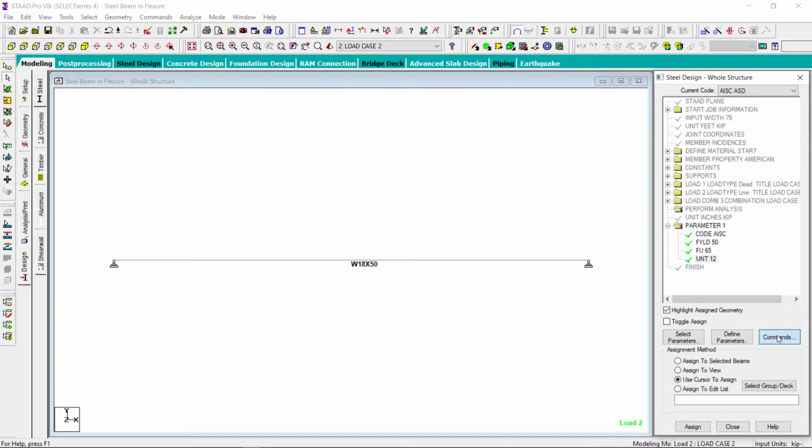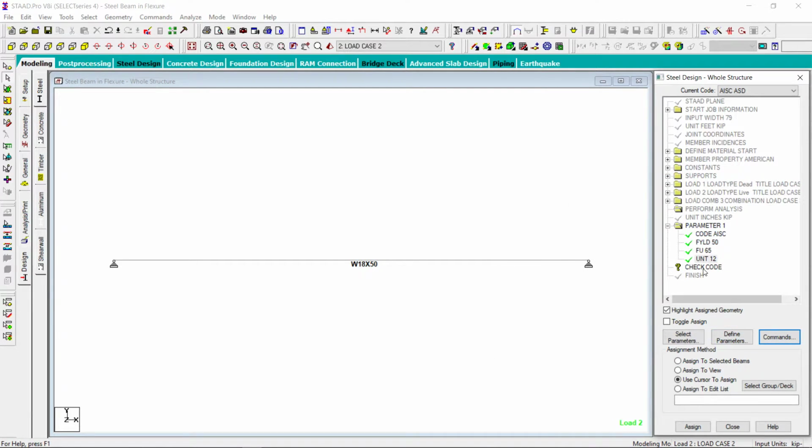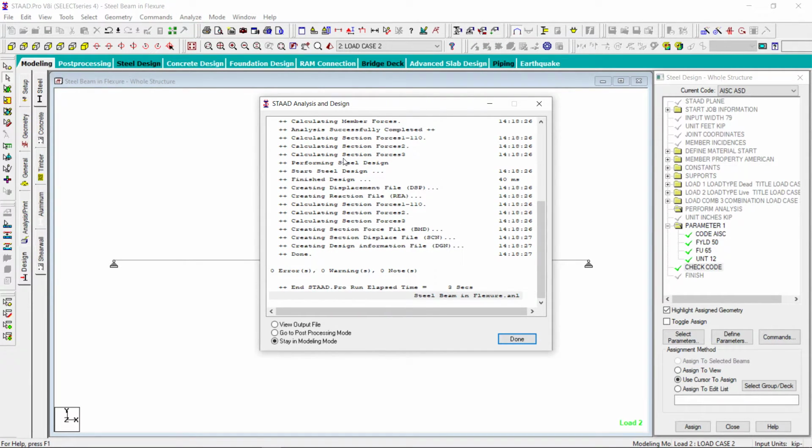Then we have to add check code. Let's analyze. Okay, no error, no warnings, no notes.